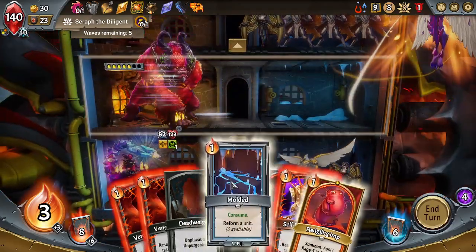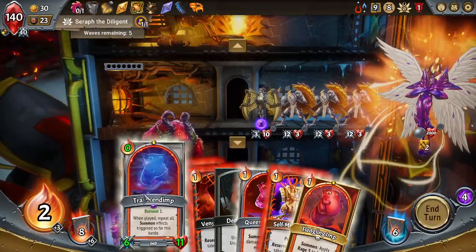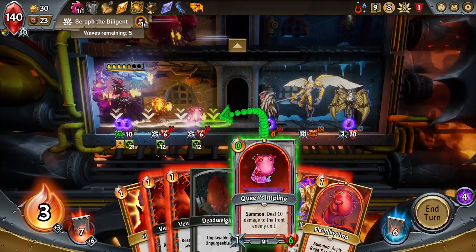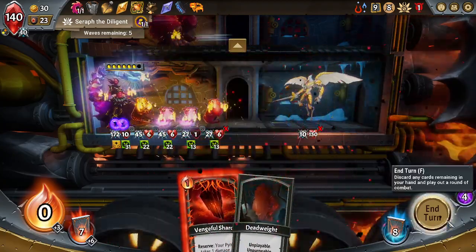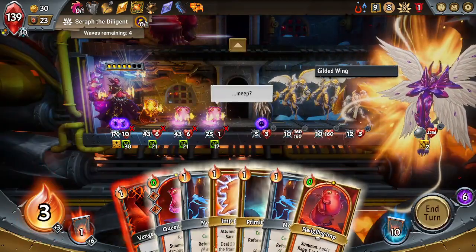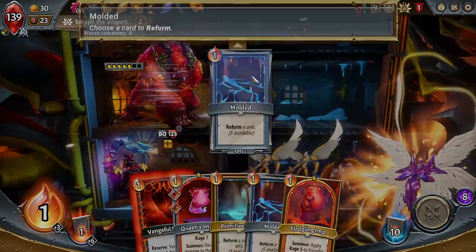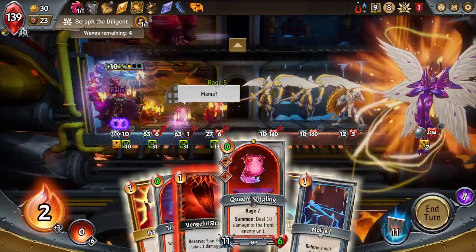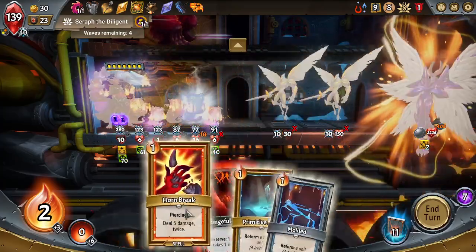Might need to spend a Molded just to protect our pyre — I think we do. Put you out here. You guys are all dying — alright, that's fine. Put you out here first, then put you down here. We can Horn Break you, then Self Mutilation — get rid of that. You guys are dying — we can't have that. We'll sacrifice you, and we'll just Mold it up here — give ourselves a Transcendent again. First put you down here, then put you down here, then put you down here — down here — holy crap! This is a really insane run.